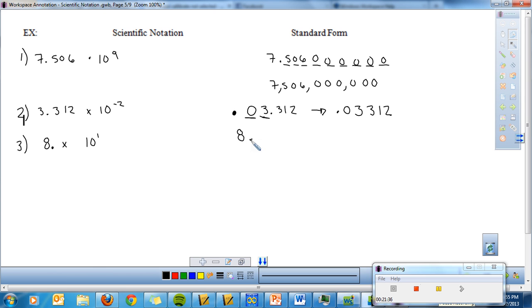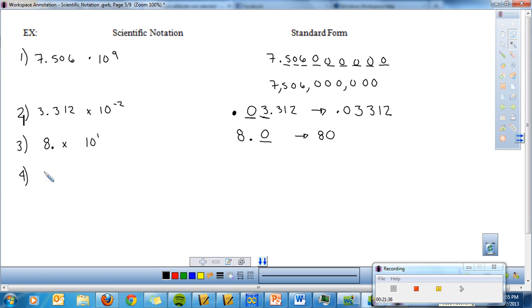I'm going to put in our imaginary decimal. And we know we need to go 1 to the right because it's a positive 1. So I'm going to go 1 to the right of the decimal. Fill that in with a 0. Let's clean this up a little bit. We have 8. This decimal is what we had to add in, so we're going to drop it. 80. Let's do about 3 more examples.